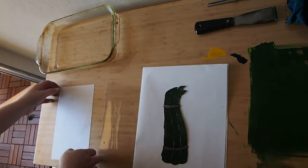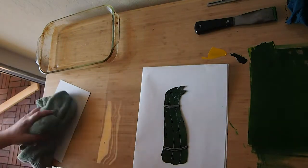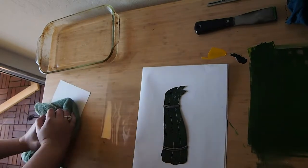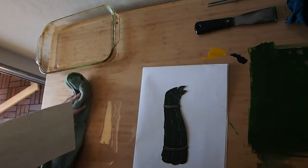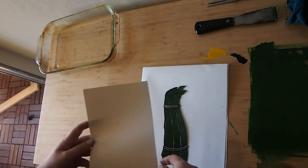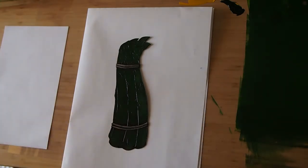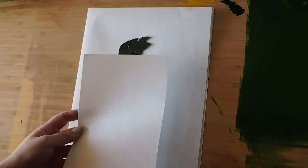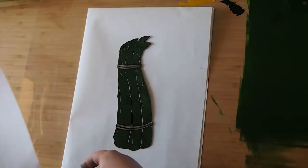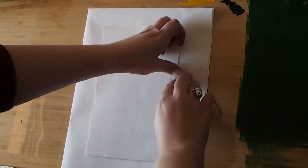So next up I'm going to go ahead and line that up. So now that I've got my paper dampened, my plate wiped and then rolled in green, and then I've removed the green from those highlight spots, I'm going to go ahead and tape the piece of paper down to this second piece of paper. This just helps things from shifting. If I was feeling particularly fussy, I could draw out my registration on this piece of paper to help me line things up, but I kind of like it having a little tilt. So I'm going to go ahead and place it down and tape it in place — this just helps hold everything down while I print.